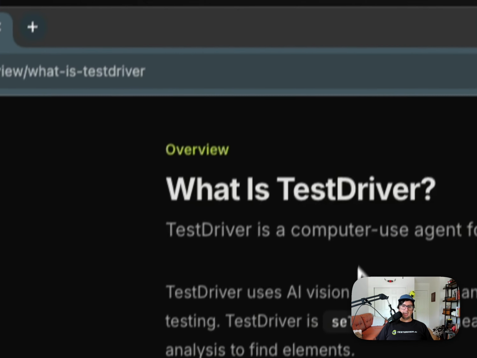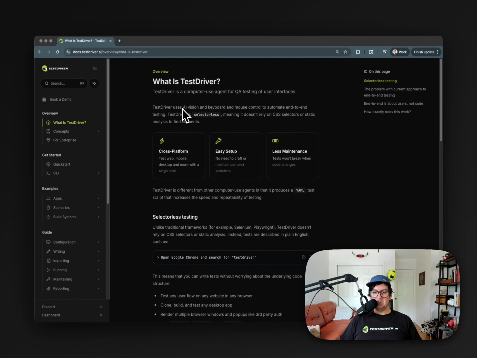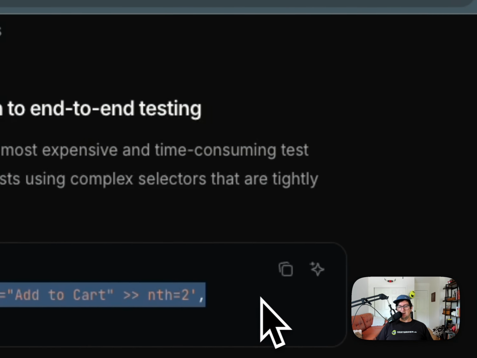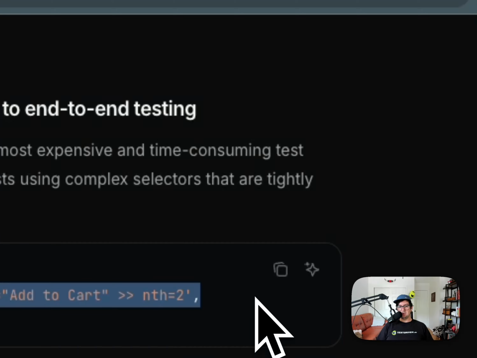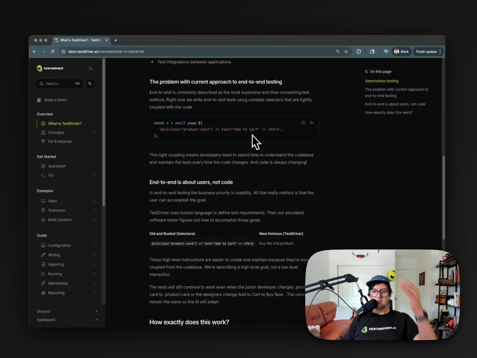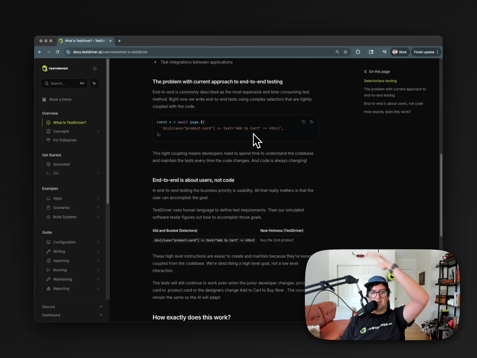If you're new to TestDriver, TestDriver is selector-less testing, which means we don't use selectors, we just use prompts to talk about what to test. Classically, a lot of testing frameworks use selectors like this, right? But a lot of times the selectors change or the page changes, sometimes from the marketing team, sometimes AI will change it or someone will refactor something and all your tests break.